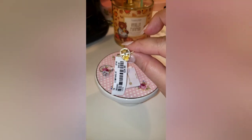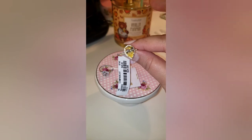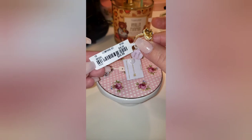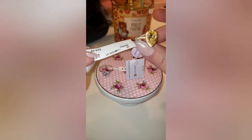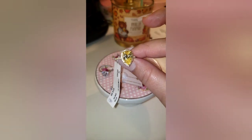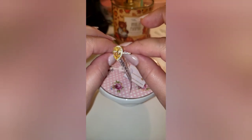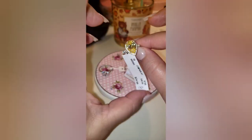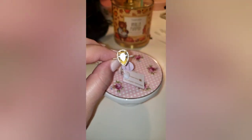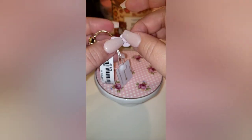Like, it is so pretty. My mom's favorite color is yellow. This reminds me of, like, royalty, like something a princess would wear. As you can see, I paid $24.99, compare it $40, and I think that's more than fair. I think I've been to Zales. We've actually been kind of jewelry shopping lately, and a ring like this at Zales or most of the jewelry places, they actually want around $100 and up. So, I thought that was a good deal.